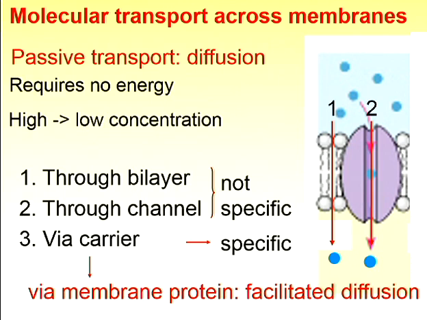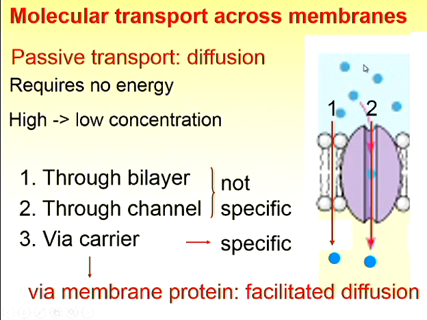If the concentration is higher in one place than another, the probability will just tell you that, if everybody's in motion, after a certain time more things have moved from high to low than from low to high. So this is just a general physical law. Things go from high to low concentration, and the process is called diffusion. And that drives the passive movements of molecules, also across membranes. Requires no energy, high to low concentration.